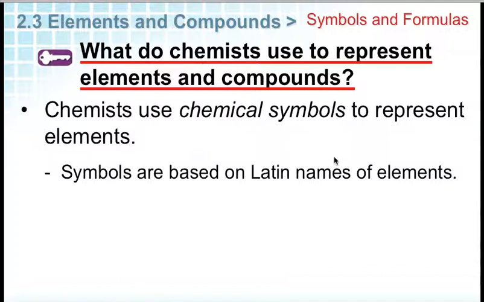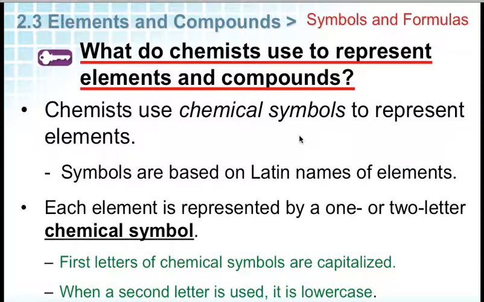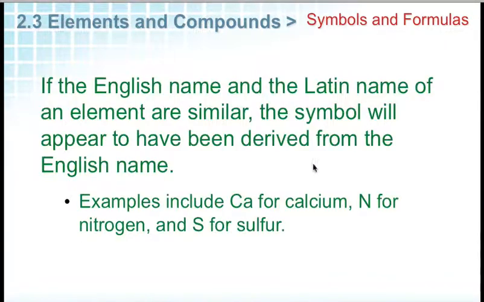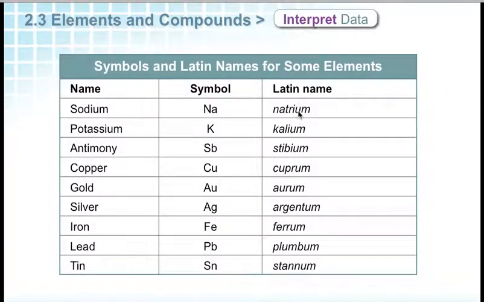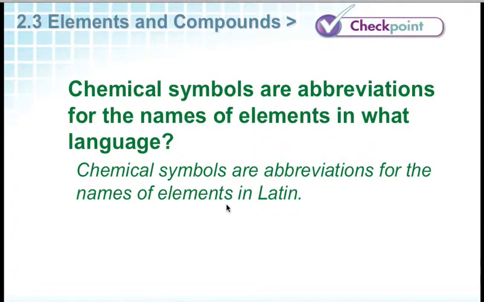But today, we use something called a chemical symbol, and the chemical symbols are based on Latin names. We use 1 or 2 letter abbreviations of those Latin names to represent our chemicals or elements. The first letter is always capitalized, the second letter is always lowercase. If the English and the Latin name are similar, then the letters make sense, like oxygen's an O and carbon's a C. But sometimes they don't match up, like natrium is the Latin word for sodium. So we use an Na even though sodium has no N or A in it. Same with potassium being a K, and gold's an Au, for example. So chemical symbols are abbreviations of the names. For what language? That would be Latin.